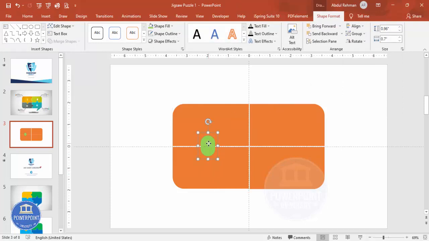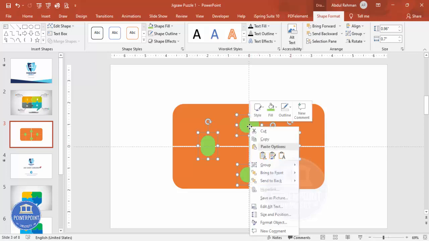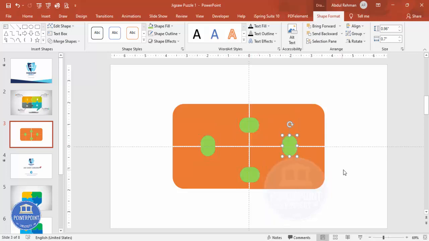So this is the one, press Ctrl D to duplicate, 1 will come here and 2 will come on the vertical. Press Ctrl D and rotate it, 1 will come here, press Ctrl D, another will come here. Alright, like this. Now I'm going to select by holding the shift key. I've selected this rounded corner rectangle, right mouse click, group, ungroup it. Now it's all ungrouped, you can see here.